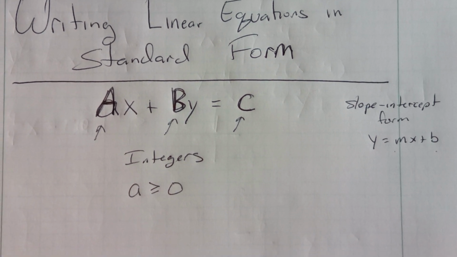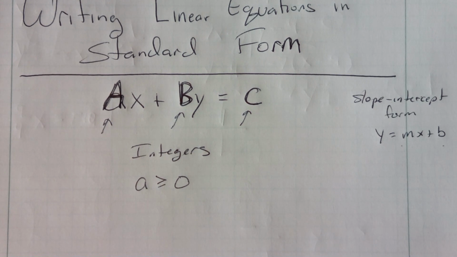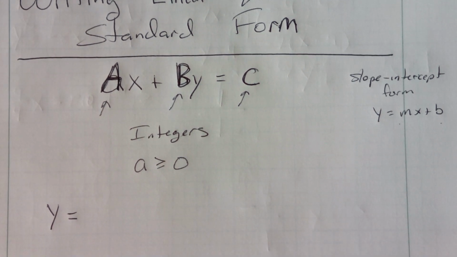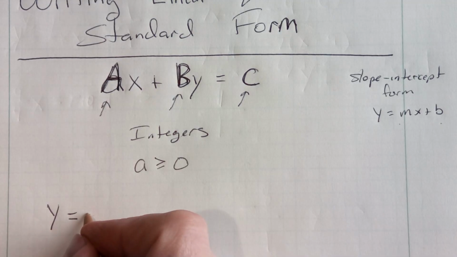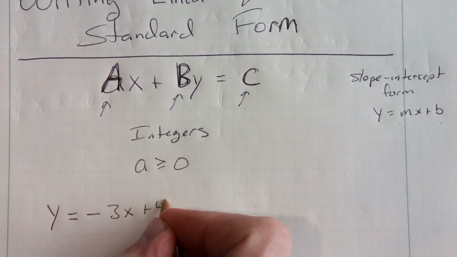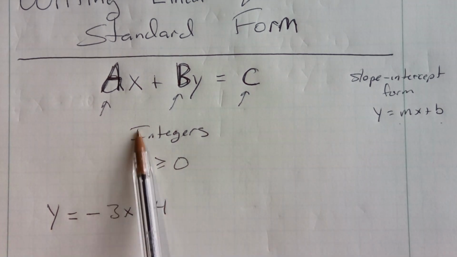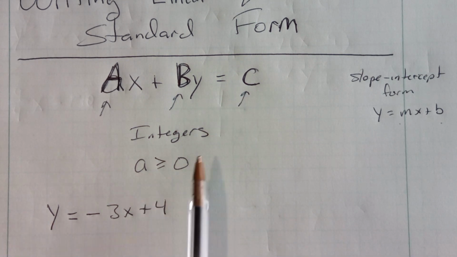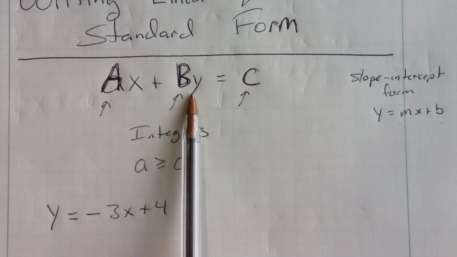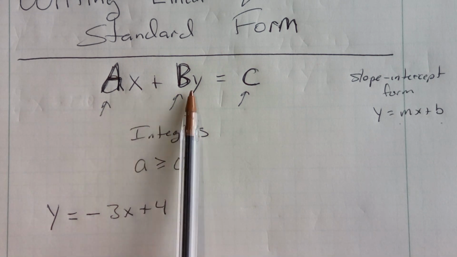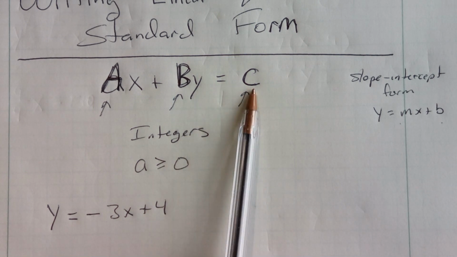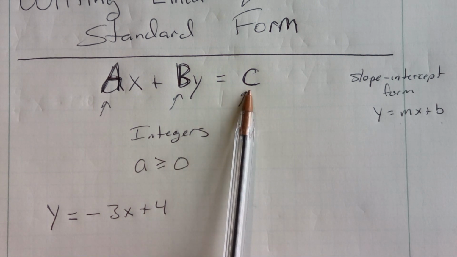And let's do an example, okay? They'll start out very, very simple. They might give you an equation in slope-intercept form. So they'll give it to you, y equals negative 3x plus 4. And they want it in standard form, okay? Well, it's really not that difficult for the most part, because what you want to do is make sure both the x term and the y term are on the left side of the equal sign, and the number that doesn't have a variable next to it is on the right side.